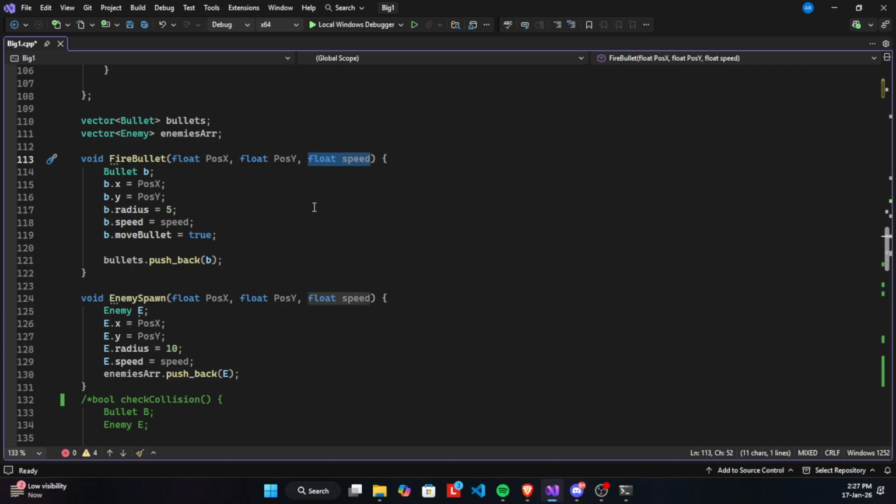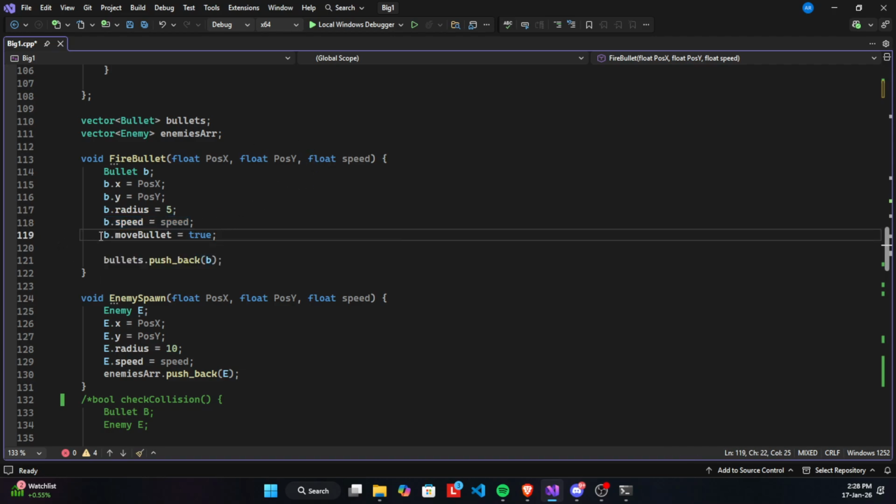So we are declaring the bullet using the bullet class, called b. The position of that b is going to be declared using this position x, and the position of y according to that bullet is going to be declared in the y. The radius is going to be fixed, a constant of 5 units, and the speed is also going to be given using the function.